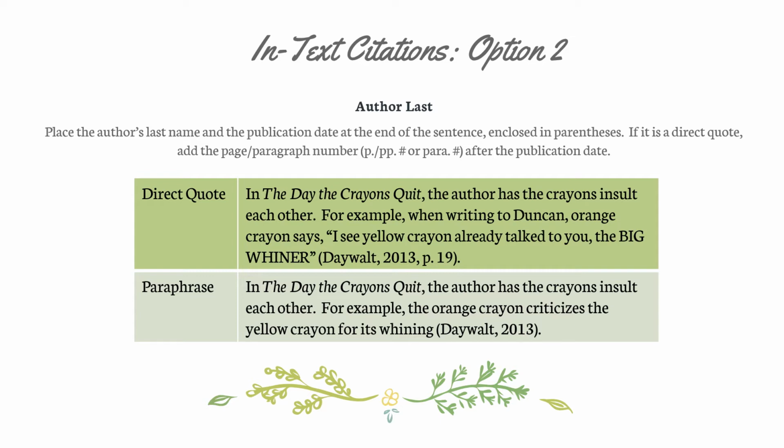I often have students ask me, how do you know when to use one option over the other with how you're using your in-text citations? Usually it's up to the writer themselves. So I sometimes will use the author first option for when I'm first introducing a new author, or sometimes if it's a big thinker in the field, I'll list their name within my text itself. And then in later mentions, I'll put them all in parentheses at the very end. This will be up to you. It'll depend on how it seems to flow with everything else that you're writing.